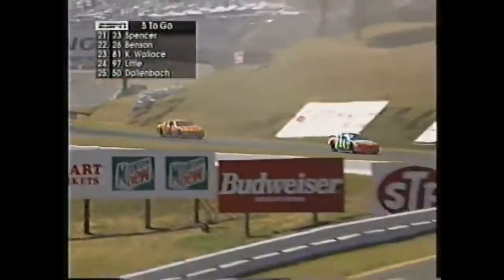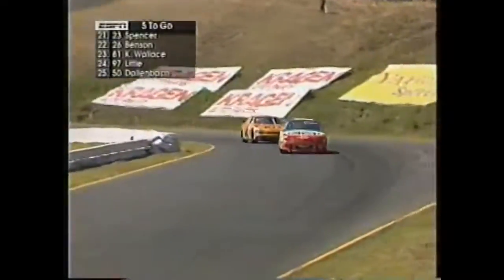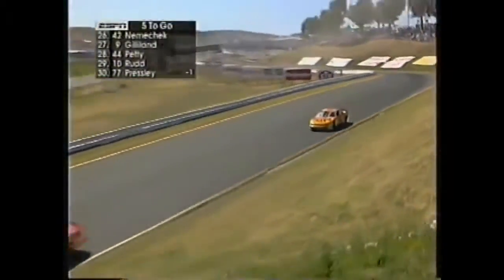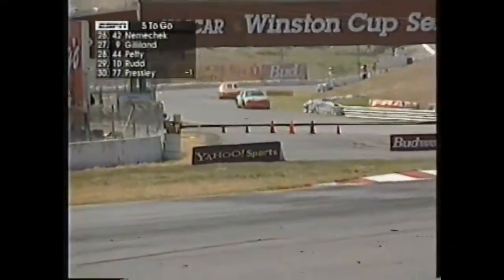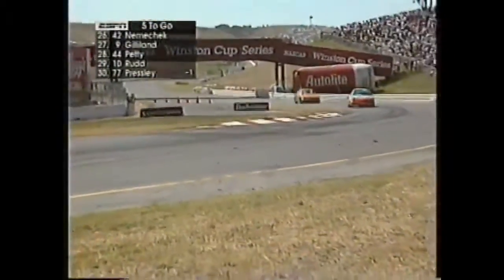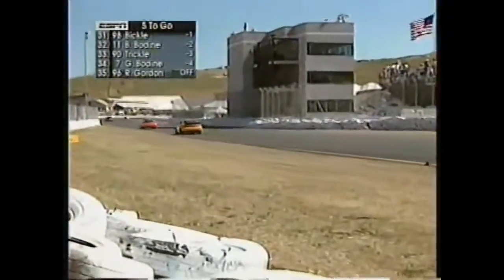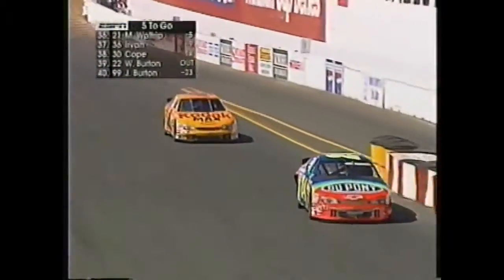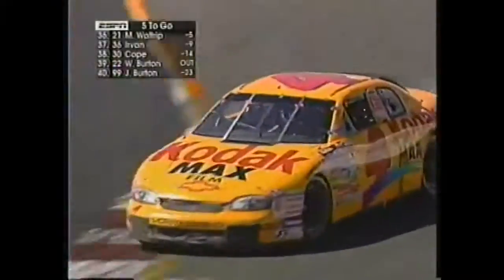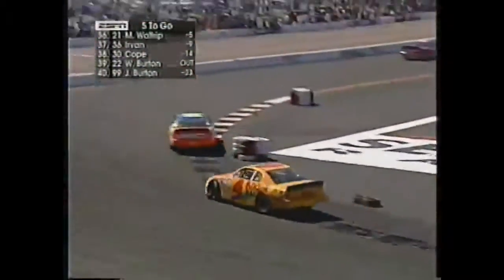Well, Jeff has certainly not been able to pull away from Bobby. After he made that pass, Hamilton is stuck right with him. And in fact, every time they come down into turn 11, you see who's going to come out with the lead. 8.5 seconds over John Andretti. Andretti has over 2 seconds on Bobby Devine. Once again, Hamilton is able to move in a little bit coming into that corner, but Gordon will get a good traction off of there and take off.